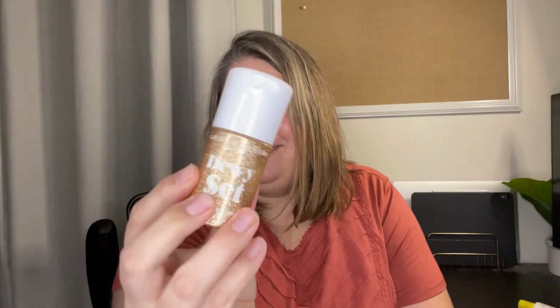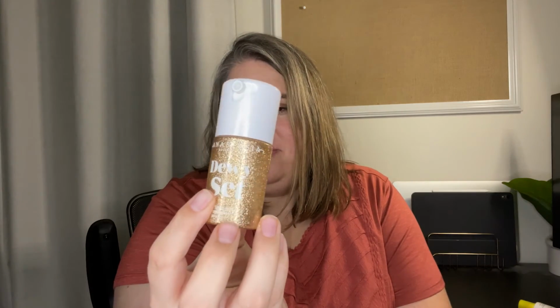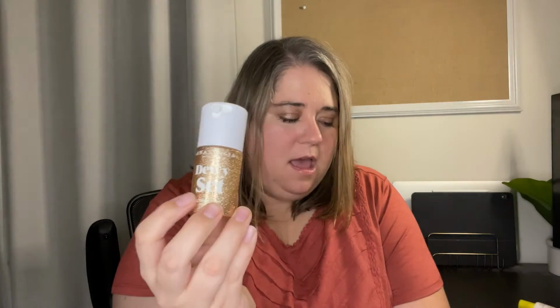And then for lip gloss, I had the Pat McGrath lip gloss in the shade Divine Rose. And then for my setting spray, I only have one setting spray, so it's the one that I use. It is the Anastasia Beverly Hills Dewy Set. I don't always use setting spray because a lot of times I'm not trying to make my makeup last forever. On days when I use the Fenty skin tint, I would use this to give it a little bit of a dewier finish.